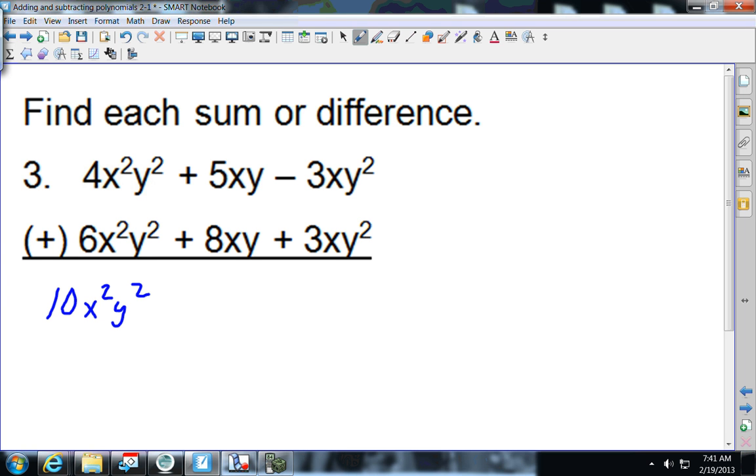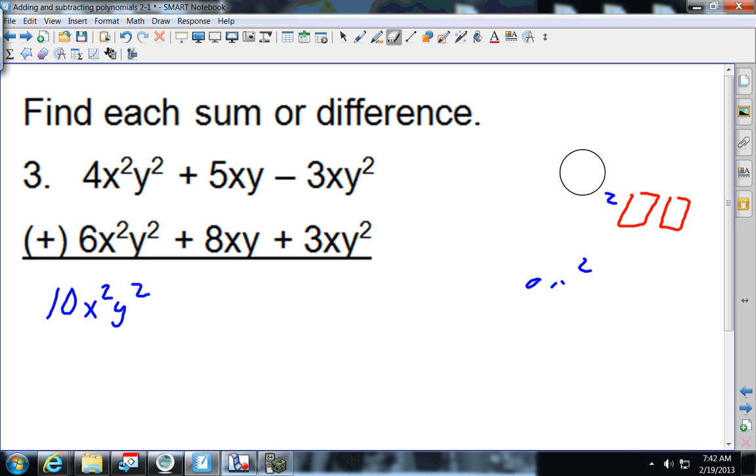Okay, so here's the deal. Let me go back. When we were adding x squared plus x squared, how many did we get? We got 2x squared, right? We didn't do anything to those exponents. This is just saying that these things go together, and we made them into like big squares, right?